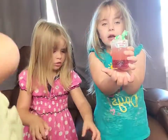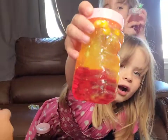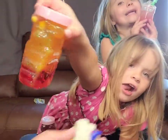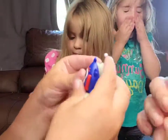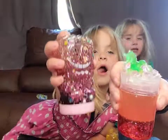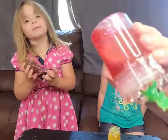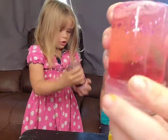One pony in here, and one pony up here. And they glow in the dark. Yes, they do. So this is going to be a snow globe light. So I have glued the caps on. Yes, Huggy. The unicorn is in the ice cube. They're fake ice cubes. See, you can see the pony in there.